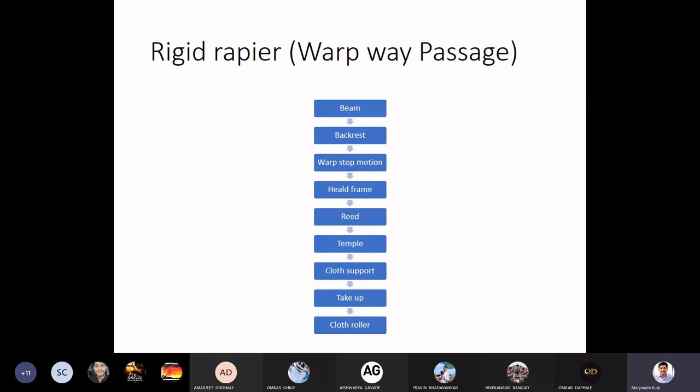Okay, so see the warpway passage, what is there in the warpway.